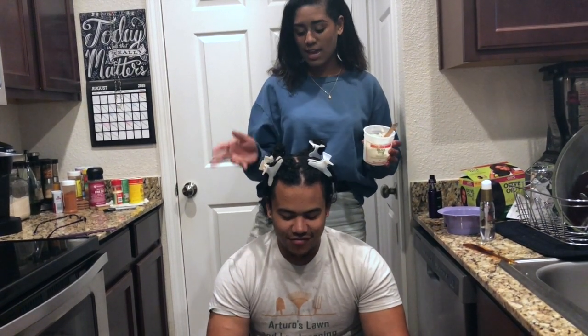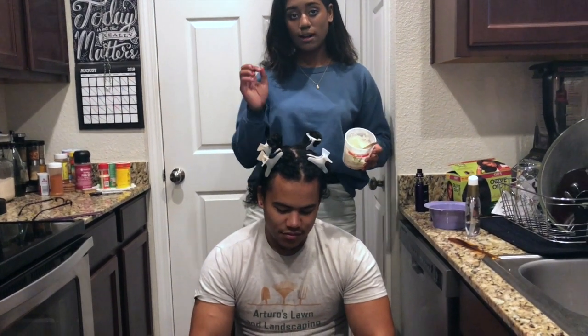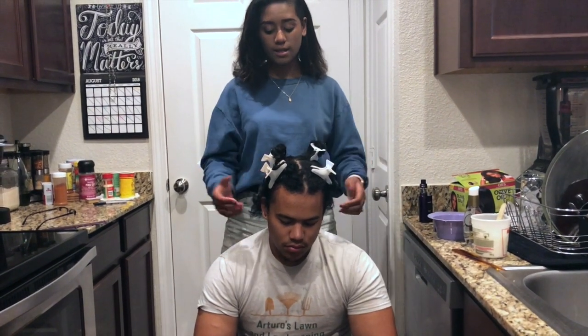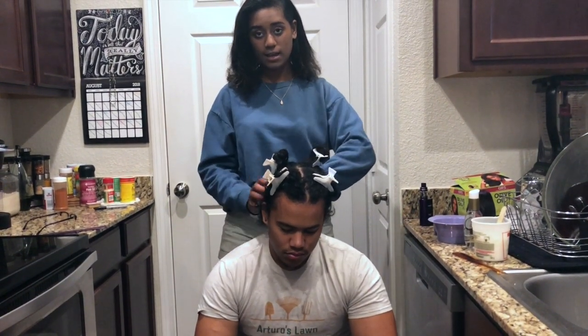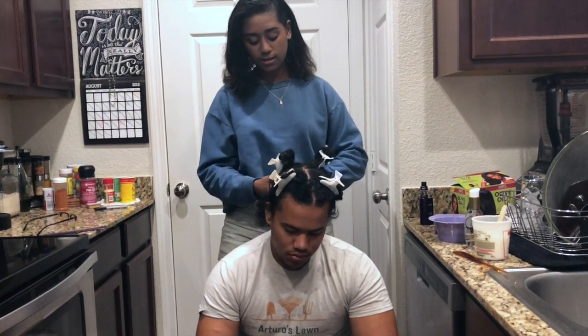I parted his hair in like 5 different sections. I left one section apart so that I can begin there. You always want to start from the back of the hair and then move forward, because the front of the head tends to process faster than the other parts of the hair.